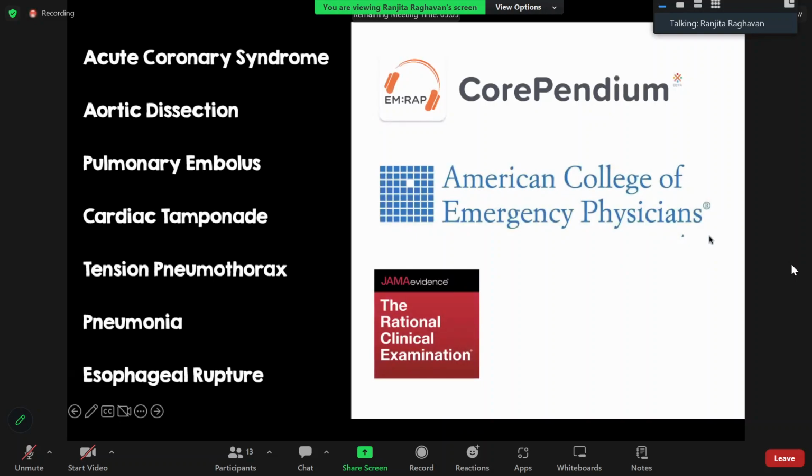And these are just some of the places that we used to look at some of that stuff. We talked about, I think you guys have the Core Pendium website, which is great because it's pretty comprehensive. So especially to talk a bit more about any one of these things, if you haven't already, definitely go through and look, because they mention a lot of the risk stratification tools, and they have procedure videos and everything that are all linked into Core Pendium as well.